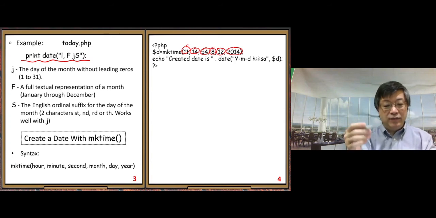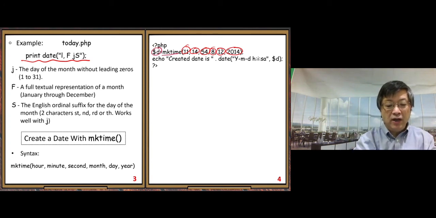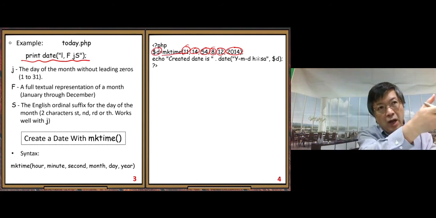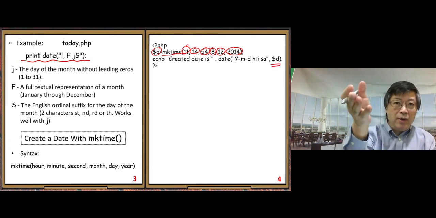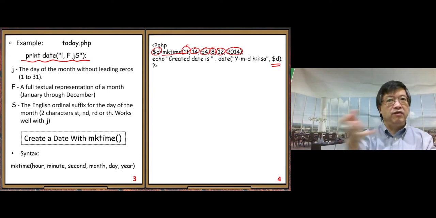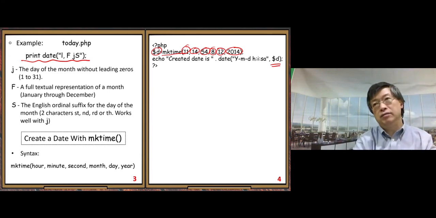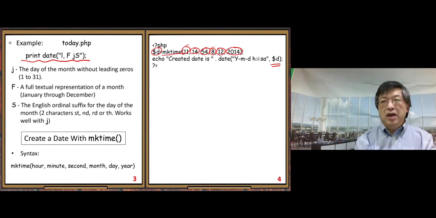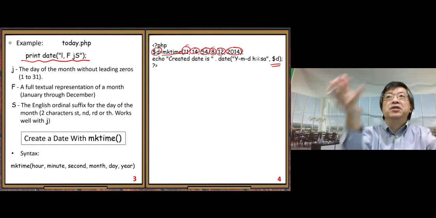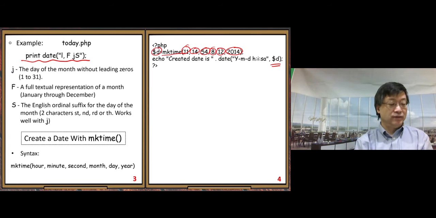After that, because you have that date object, make time creates that date object. Now you can use that date object as the second parameter of the date function. The first one, you just use that format. Then you can define any possible date you want to represent. All right, so we finished this date topic. So that gives you some basic idea how to use this function. That's enough.